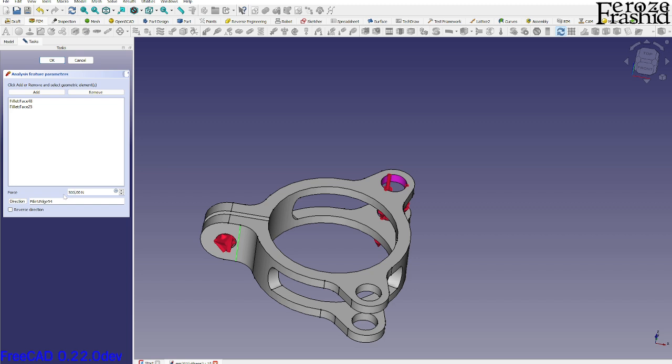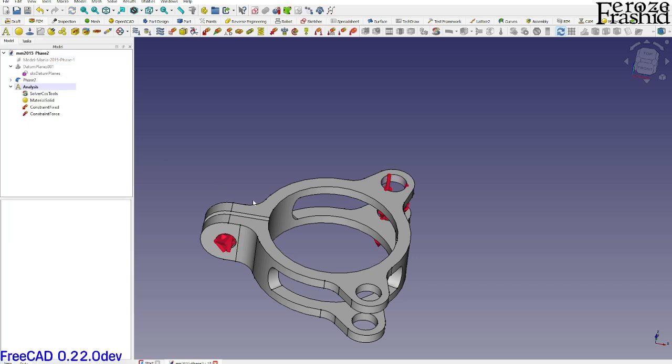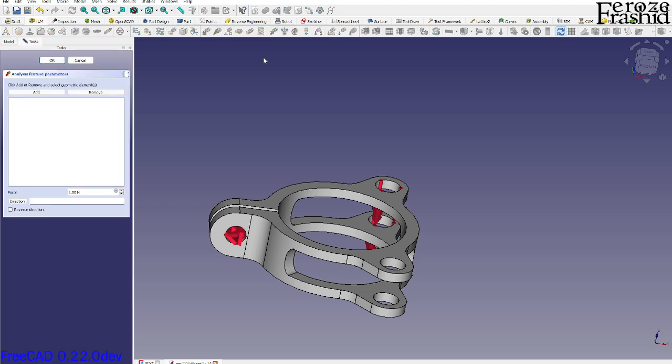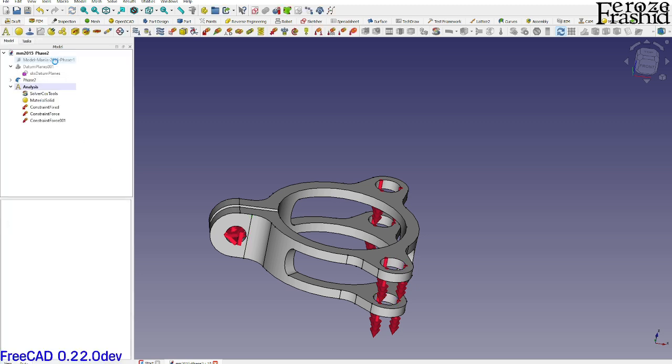On here, I want to say 500 Newton. Now, one thing, I don't know if it will affect that. Yeah, let's go ahead and see how it plays out. So we will do the same thing on here, on this face and this face, and select this line and direction. Okay, the load magnitude is 200, actually 500 Newton, and that's it. So we have the support, load, material, and solver.